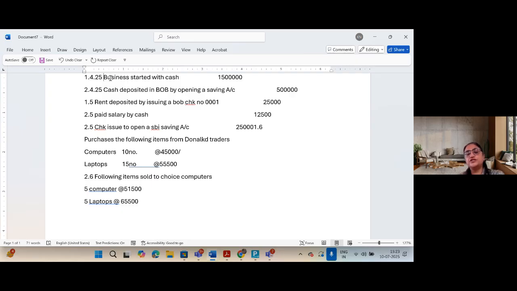Take the screenshots, and tomorrow please make sure you complete it by entering these transactions. Then tomorrow we will add more transactions.